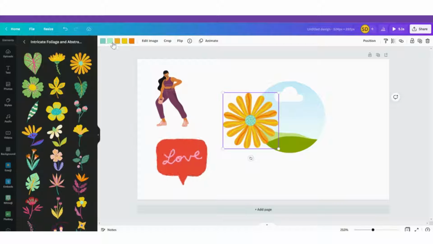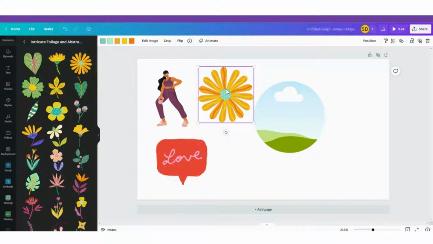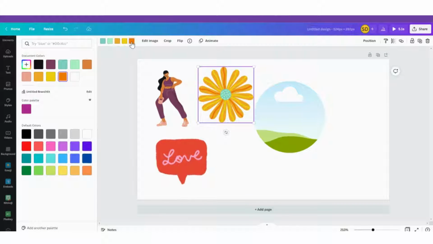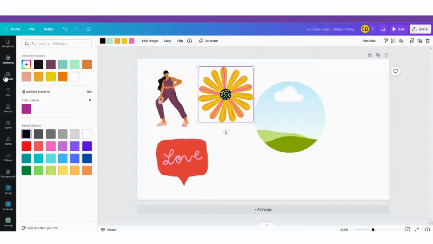You can also change the colors at the top. So if I want to change this to pink, then I just click on the color that I want to change. So maybe I want to change that dark orange, and then I can pick the pink that I want. Or maybe I don't like that blue, so I'll click on the blue and then I can change that to that pink or black, right? So you can completely customize. Not all of your stickers are going to have this color option at the top. Some of them will be like a permanent color, but most of them do. So that will be under elements.